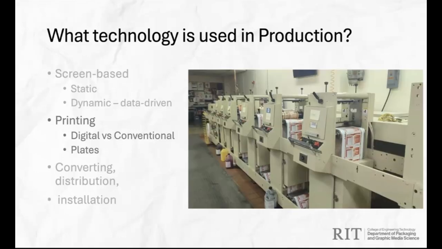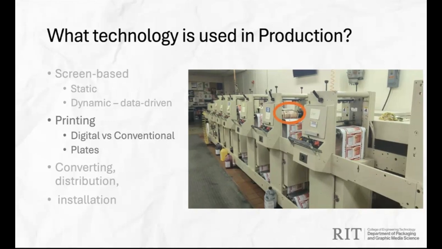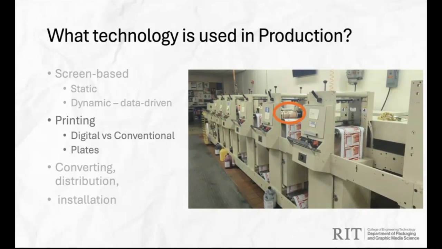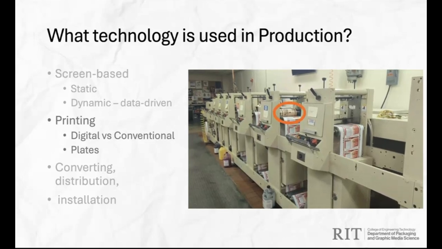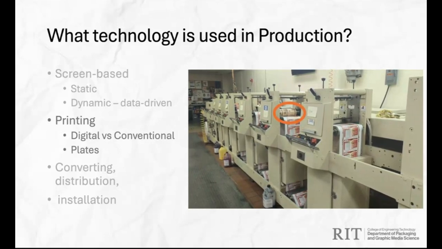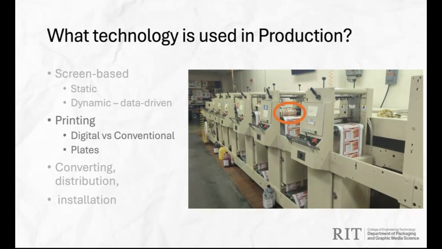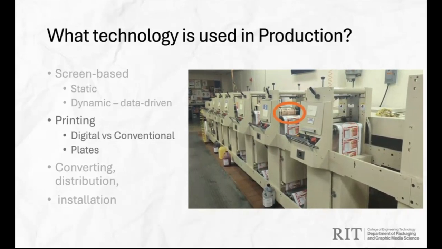Conventional printing uses printing plates. These intermediaries, containing a static design, are used to transfer ink from the plate to the substrate, whether paper, plastic, metal, or fabric. Controlling plate production is as important as controlling the printing itself. Plate making and printing equipment are very sophisticated and can easily run into the millions of dollars.